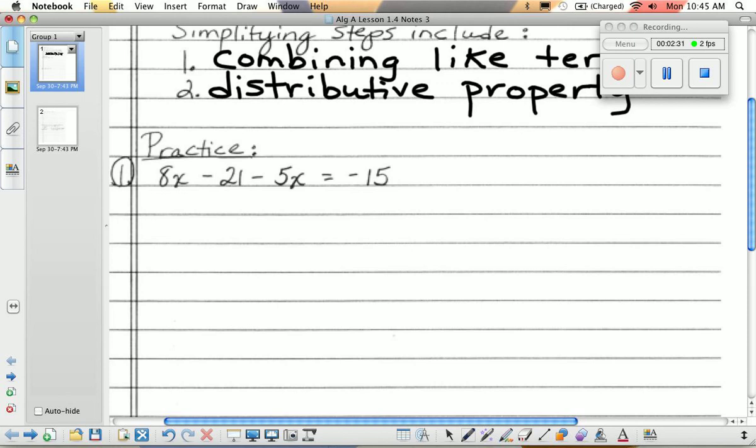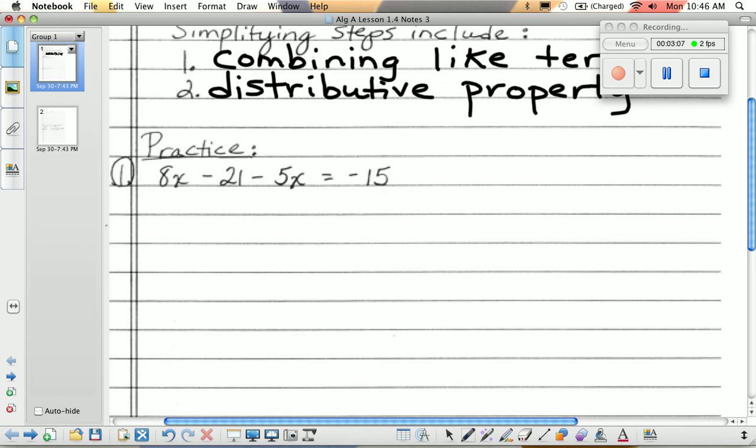So on this one, first of all, I often look to see if there's distributive property to do. Is there any distributive property to take care of in number one? The 21 and the 13? No. What is distributive property? What did we learn last Friday? Multiplication over addition and subtraction. This would be distributive property, something that looks like this: 4 times n plus 2.